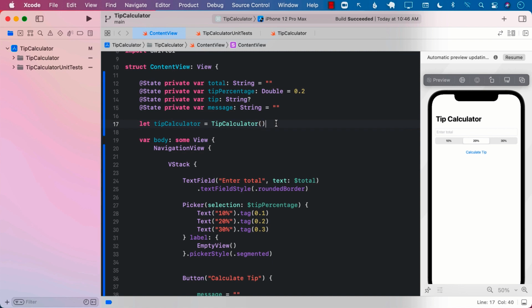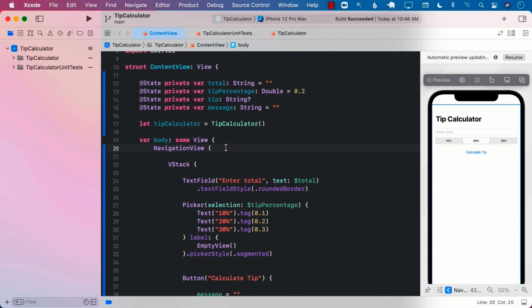In the last sections, you learned how to write unit tests for your tip calculator application. Now in this section, you're going to be learning how to write user interface UI tests for your tip calculator. The reason that we are still using the tip calculator example is that I want to show you, in very small steps using a very simple application, how you can begin writing unit tests and UI tests for a very simple domain like a tip calculator. Once you have established the basic concepts, then we can move to a more complex domain.